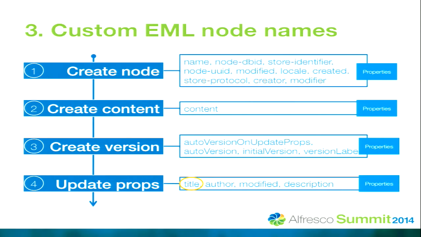Okay, the first thing we have to see now is the workflow on creating a node. When Alfresco is creating a node, we have several phases. On node creation, these properties are updated, then the content is updated, then maybe, this is optional, a version is created, and in the last step, we have the title. This is our target property. So we have to make a behavior just here, not in all other steps.